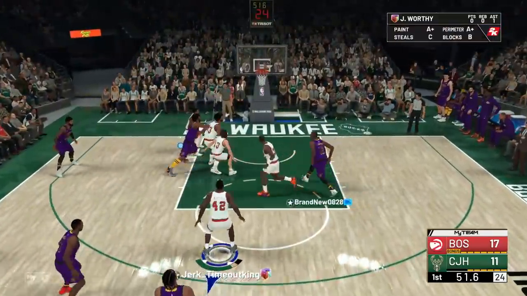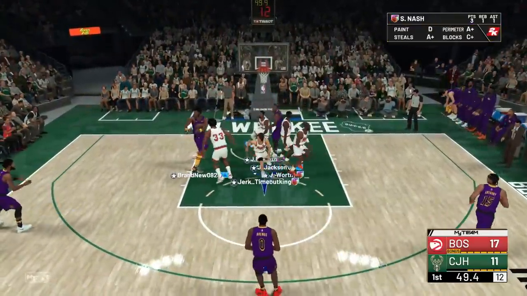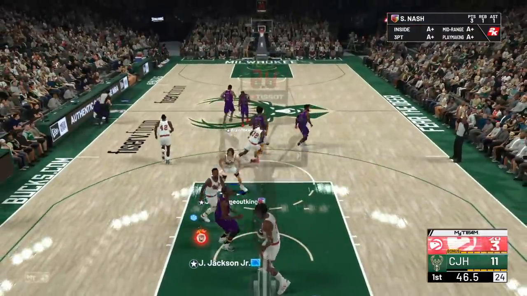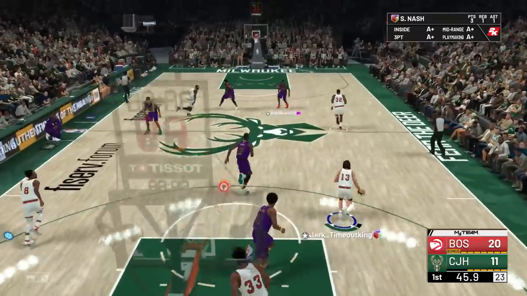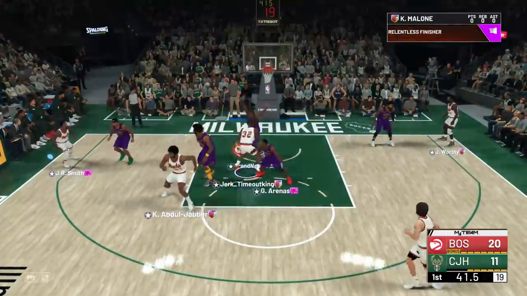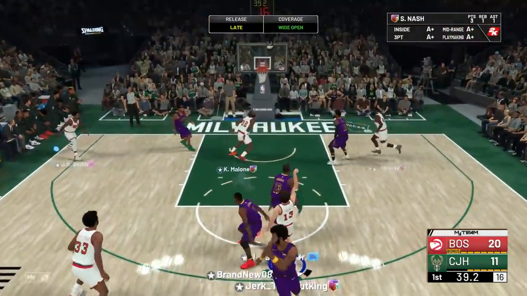Good defense right there. No chance that's going down. Get the rebound. Yo, see, this is what I don't like about Kareem cards. They just feel like they're getting out-rebounded every single time. Right there, he's got a 9-point lead. Let's start pushing the pace a little bit more. Go to Kareem. He's got the speed for it, man. Now go inside to Malone. Pump fake. Out to Nash. Another three right there. Banger.